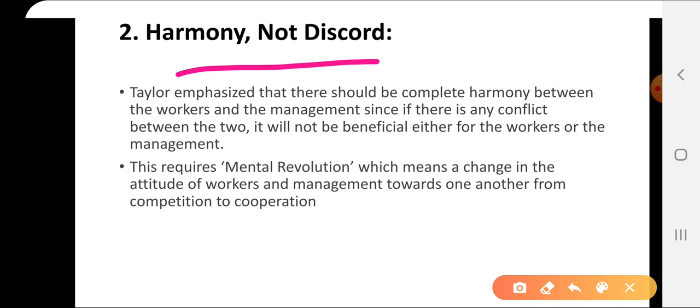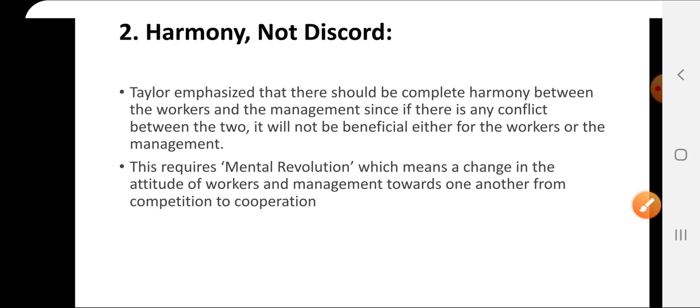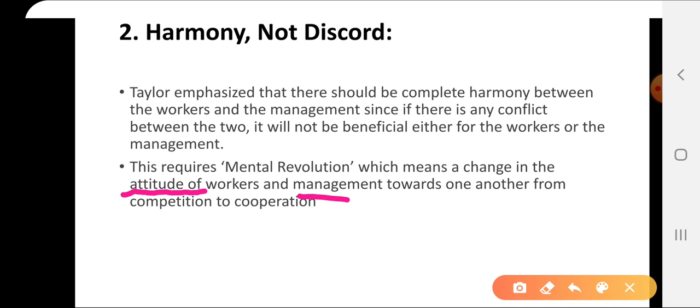Now there is one more concept here they have introduced, that is mental revolution. Now, what is this mental revolution? Mental revolution here means a change in the attitude of workers. It is very important to understand a change in the attitude of workers and management towards one another. See, if the attitude of workers changes, then only work can be performed effectively and efficiently.